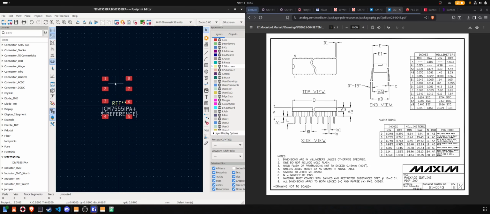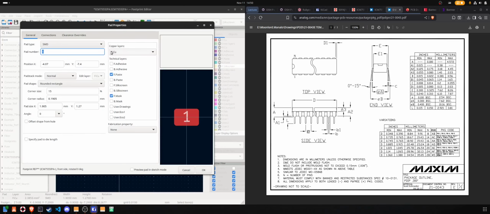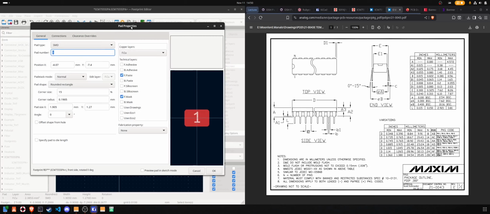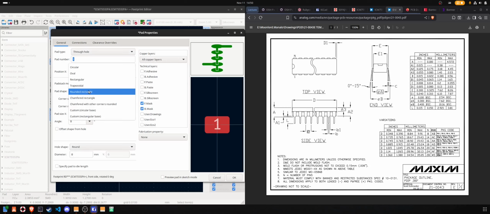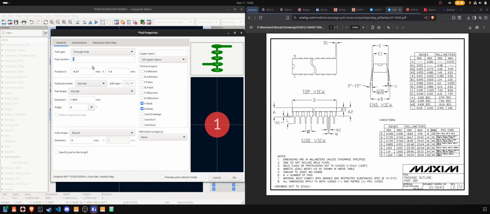Okay, so then for each one of these pads, we're going to assign it its coordinate system, and we're going to assign it the type. So here we have pad number 1. Right now it's SMD, that's why it's just like a square top layer piece of copper right here. We're going to change that to a through hole. We're going to go circular. And then we're going to go to each of these and specify this.